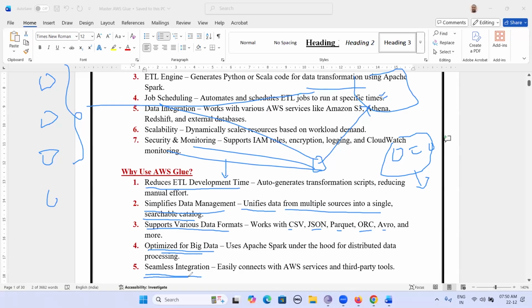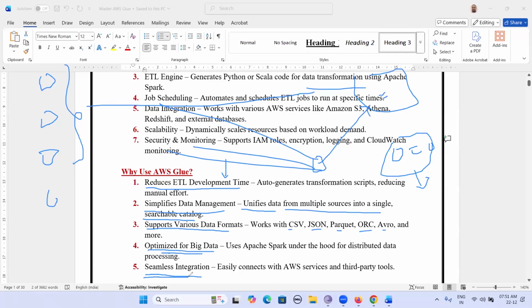AWS Glue can be used to integrate with different AWS services: S3, Redshift, and many other services. You don't need a separate mechanism. You need only access permission. So using AWS IAM, we can create a role and attach the role to our ETL job.